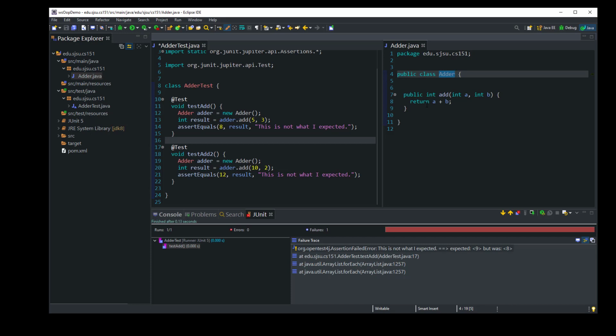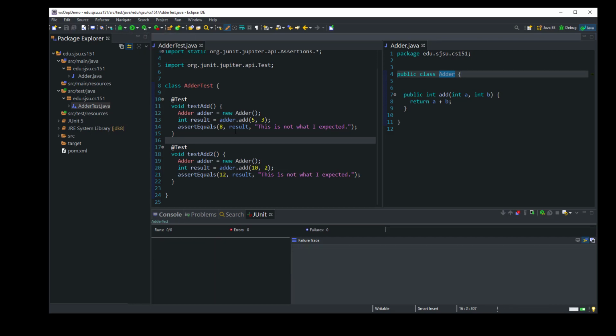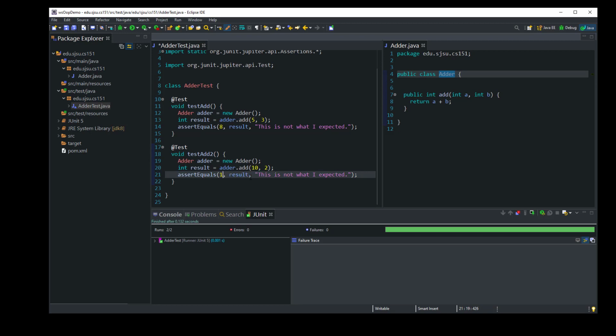All right. Okay, so now let's run everything here. You see, all of these test cases will be run. If one of them fails, then it will show you which one is failing.